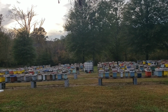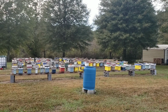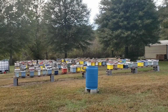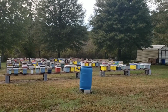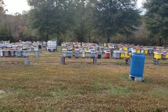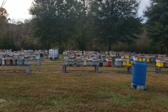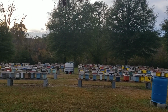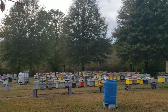Now, here's the difference between the two. A nuc is better, but with the nuc, you will get it later in time, and that's with anybody you buy from. That's one thing I didn't clarify, and sometimes I forget to talk about things, and then people start asking when are your nucs going to be ready, when are your packages going to be ready, and it's not at the same time. The packages, we start shipping those out at the end of March. So you get a package almost a month earlier than you would get a nuc. Nucs are usually into April, towards the end of April, depending on the winter.